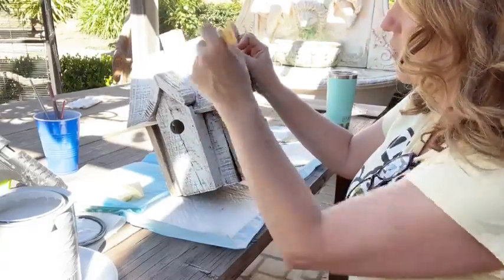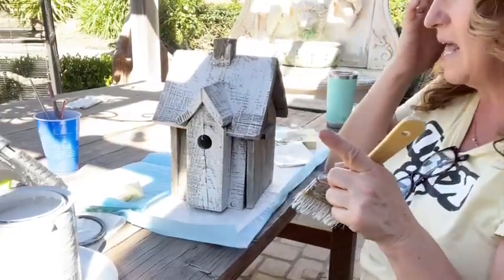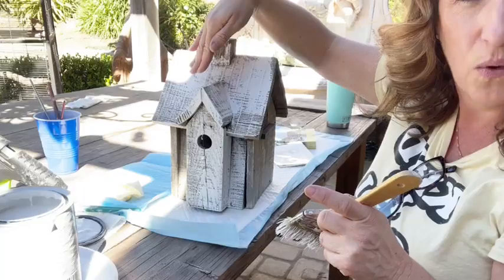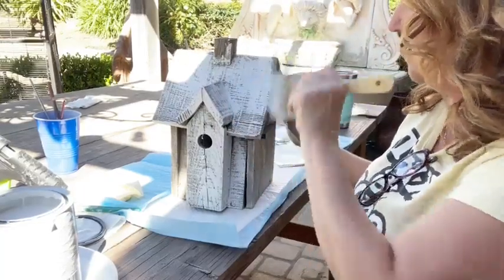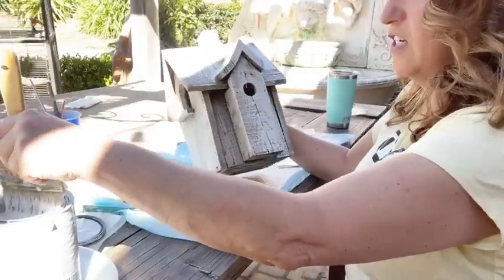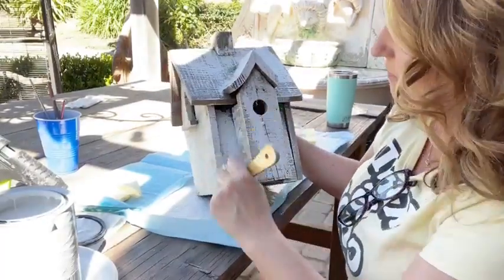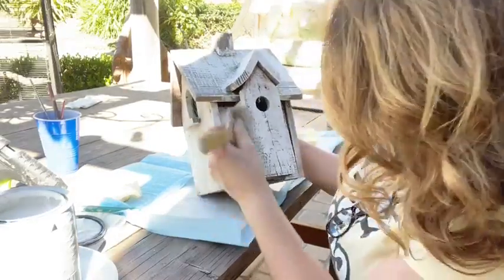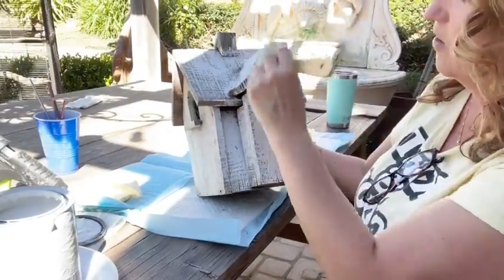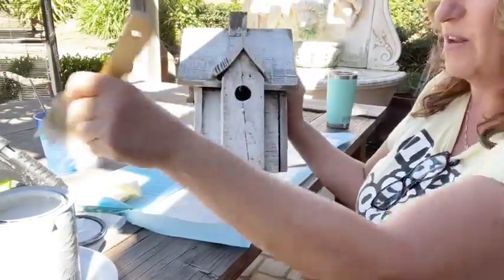I don't know that I'll do it on the birdhouse, but my thoughts in the beginning were to paint it white, go over the top with the Waverly Antique Wax, and grunge it up a little bit. Those areas that the paint hasn't gone over will add that aged and patina look to it. This wood is very dry. We were trying to do some screws in there and we were cracking the wood, so it's very fragile. I'm hoping the paint will help seal it up, give it a nice healthy drink of something, and revive it a little bit.